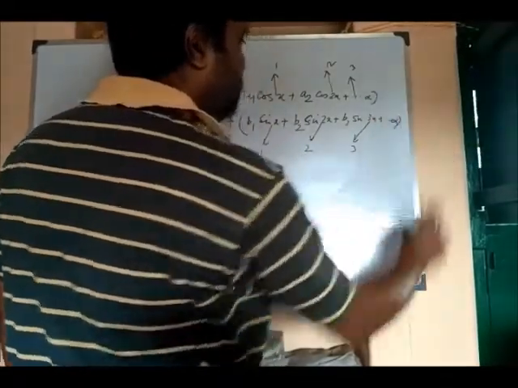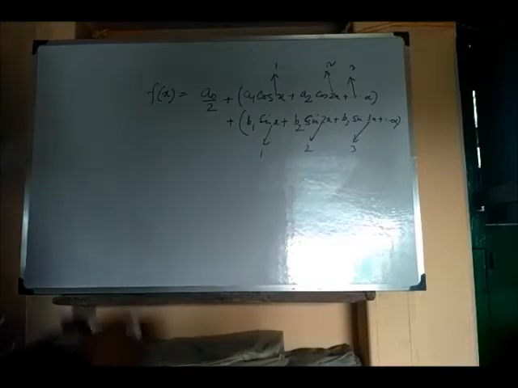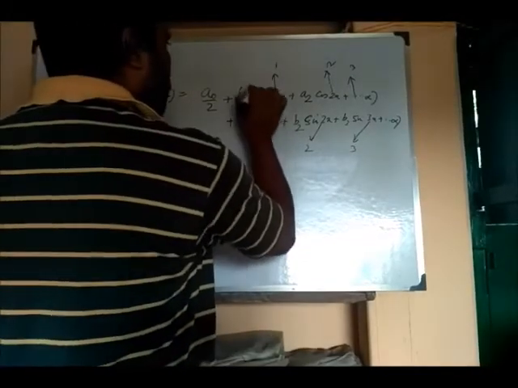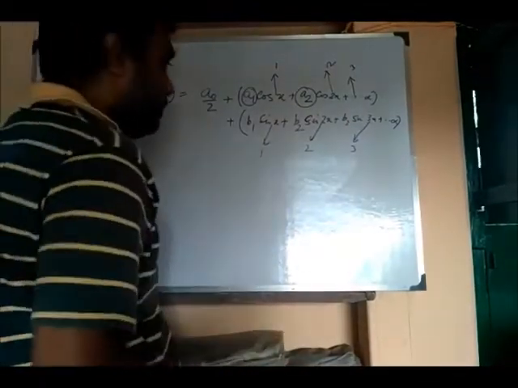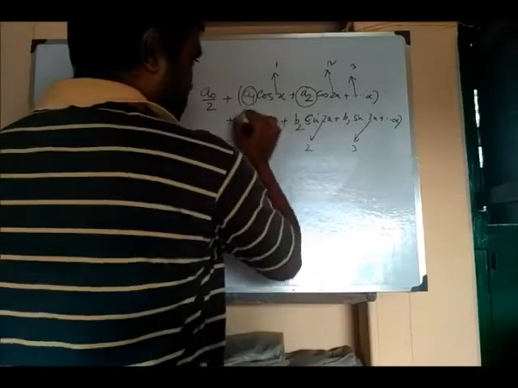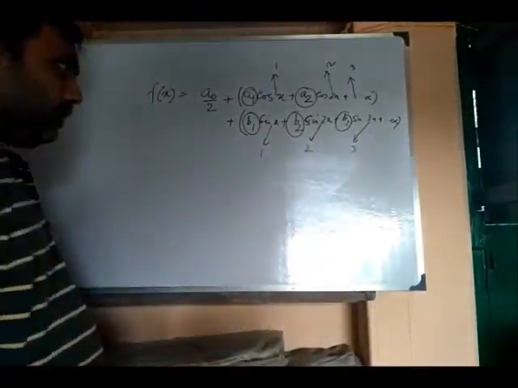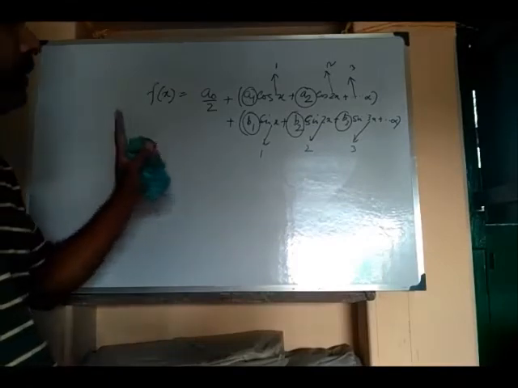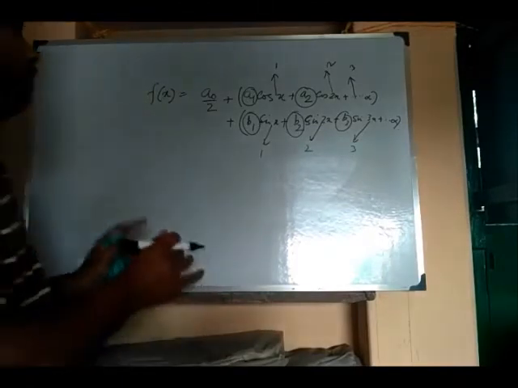This is also an infinite series. So if you can determine these coefficients a1, a2, which you can definitely determine from the orthogonality condition, and if you can determine b1, b2, b3, etc., you will definitely get this function. So now what does it mean?